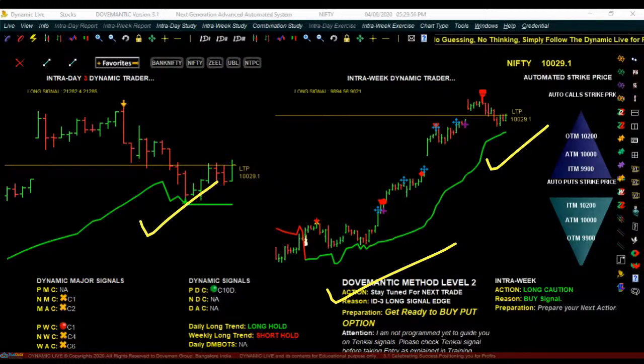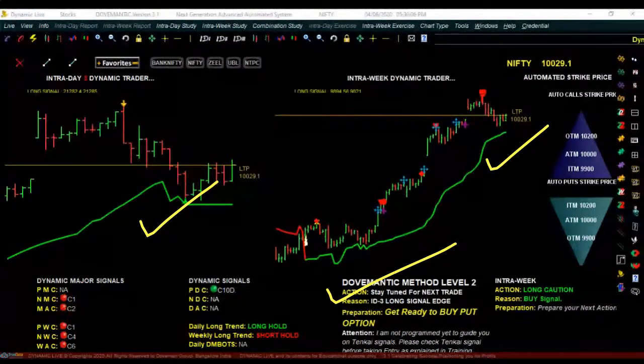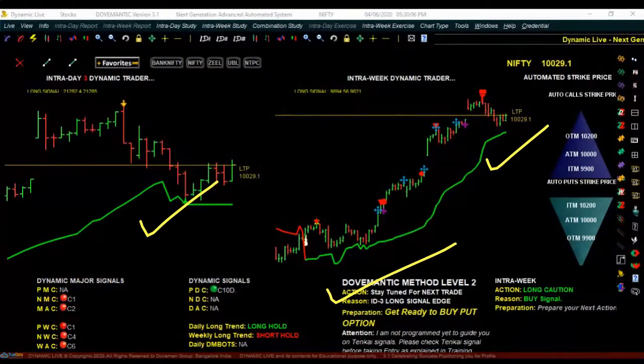Along with that, we will also check one more thing, the third one, which is dynamic system. What is dynamic system? It is another platform like Dynamic Live, but dynamic system helps you do positional trading. All those people who have subscribed to Dynamic Live would have got dynamic system also installed, which has been given free for a limited period of time based on the plan that you have opted for.